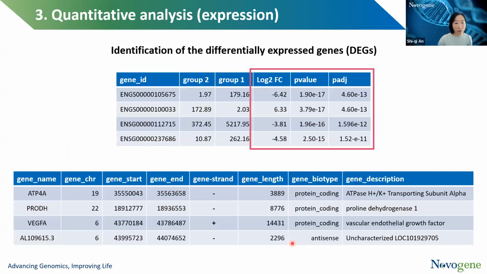Okay. So we talked through the principle, and this is the results table, how it looks. What you're going to have here is a gene ID, and then the fold change calculated for you. Basically, this is group 1 or sample 1 versus sample 2 or group 2, the comparison between them. Then you're going to have a p-value and a p-ADJ value calculated as well, to check if they are significantly different or not. And also you're going to have annotation information about each gene that's identified, their description and their location, where they are on the genome.